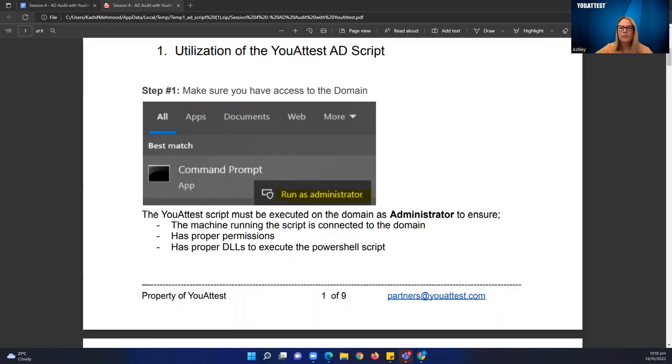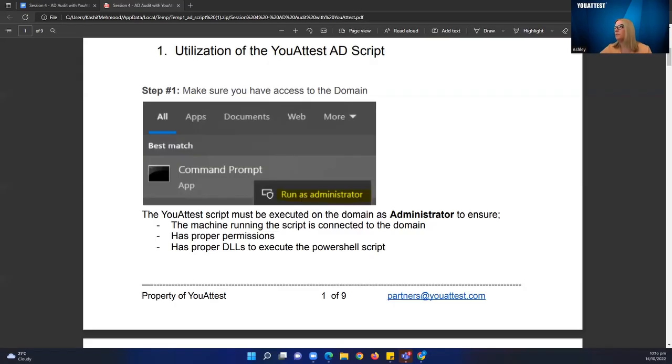We have a PowerShell script that we provide to the client to run either on their AD or on a local machine connected to the domain. It will create a CSV file on their machine, which they can upload into YouAttest to do their audits.